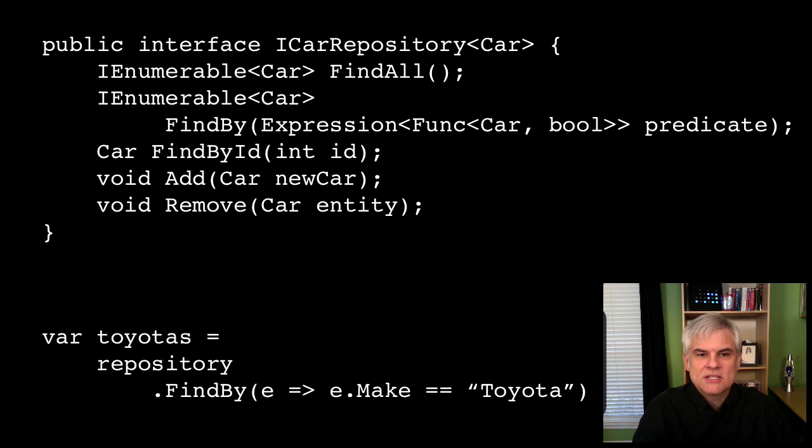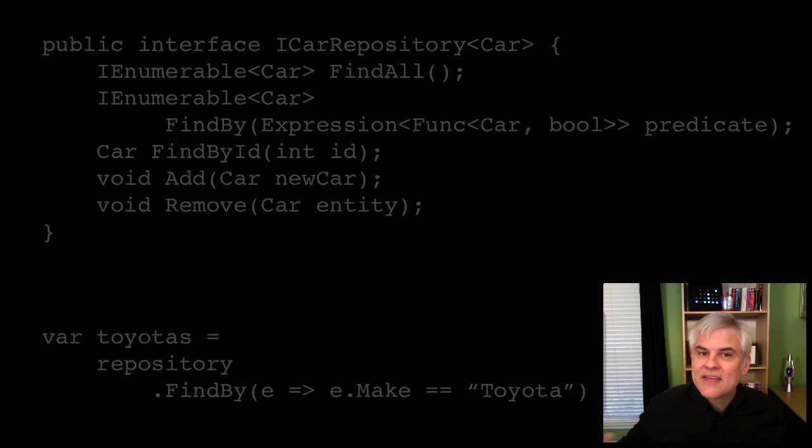And I'll have a little bit more to say about this when we talk about how to think about repositories in the context of domain-driven design in a whole other video. But the domain layer seems to only need a method called, in this case, find by make, but we've given it carte blanche to look for anything that it can conceive of by putting this expression Func of Car bool. All right.